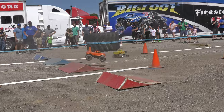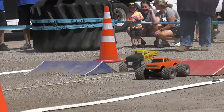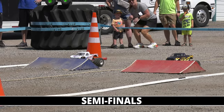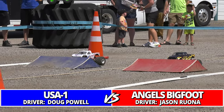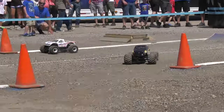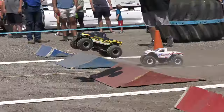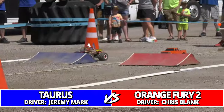Blank looking strong today but he's in trouble — Lane just grabbed the lead. It's down to the final straight; they make contact in very King Kong style, and the win goes to Orange Fury 2. It is semi-finals time: Angels Bigfoot Jason Rona and USA One — a very modern twist on a classic rivalry. Rona has looked very good; he puts the power down on the final straightaway and cruises into the final.